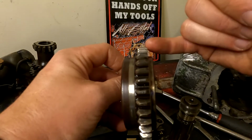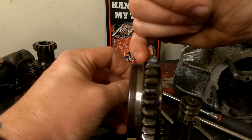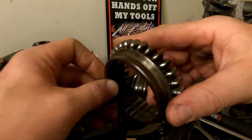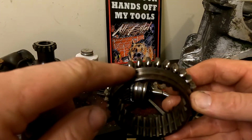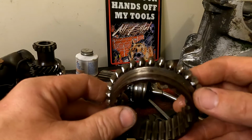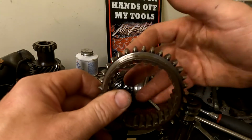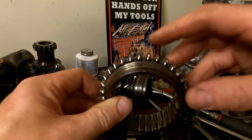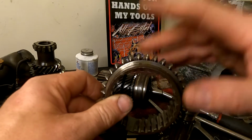As you can see here, the back of the edge is quite straight, which is exactly what it needs to be. On the front edge, the leading edge where the gear engages, it's starting to round off quite badly. You can actually see with the light there, all of these shiny spots along here. What we found was that the case hardening has worn off quite significantly. Case hardening prevents the gear from touching metal to metal and wearing prematurely. Having two hardened surfaces touching each other is going to prolong the life of the gear.